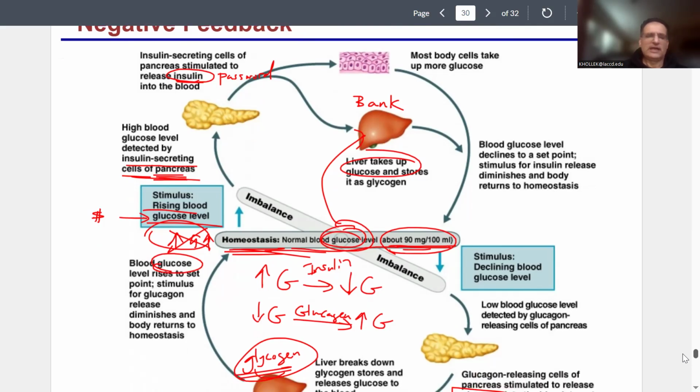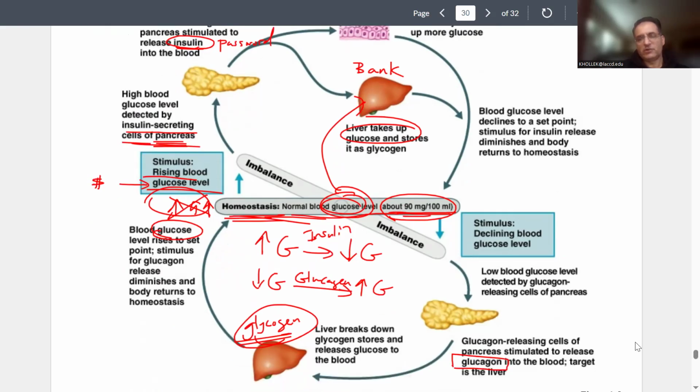the insulin works. Basically, the insulin is released by the pancreas, so the pancreas can detect the amount of glucose in our blood. It's supposed to be this much. Whenever it's higher, it kicks in and releases the insulin to lower it. And if it's low, then it's going to increase the glucagon in order to stimulate the glycogen that is in our liver and release that to make things balance. Okay, so again, these are the ideas for you.